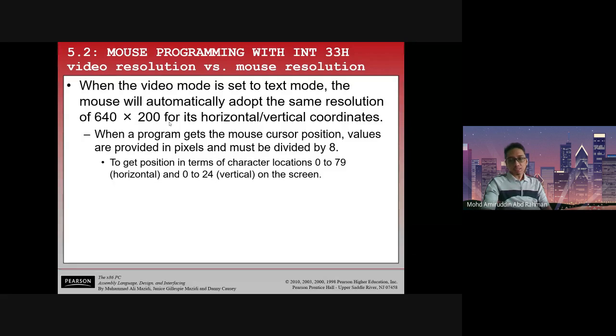Okay, dia akan gunakan sama je resolution kalau you punya video or text mode. Okay, when a program gets the mouse cursor position, okay, values are provided in pixels and must be divided by 8. Okay, to get position in terms of character location 0 to 79 and 0 to 24 on the screen.